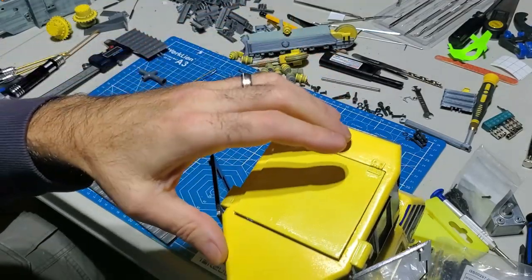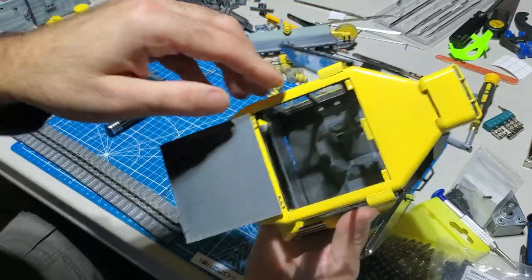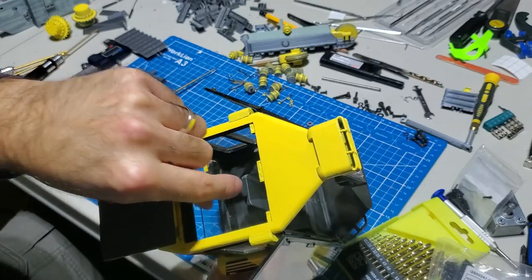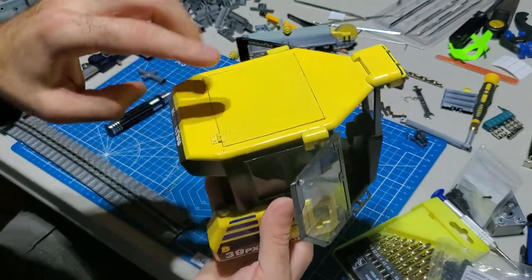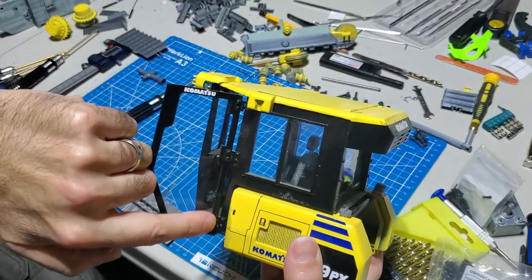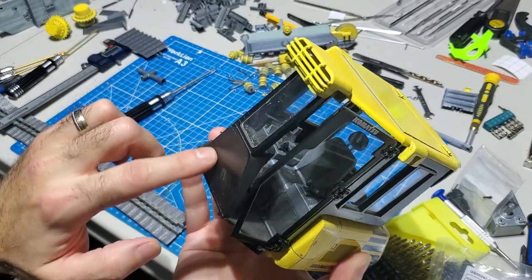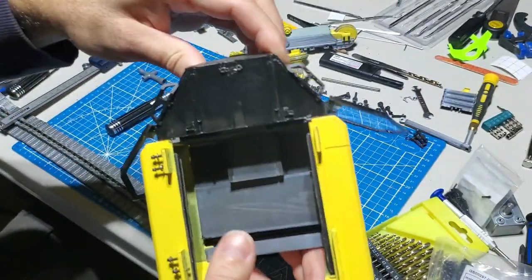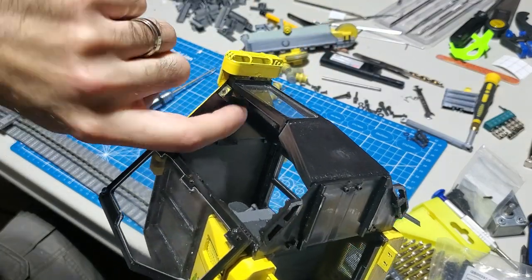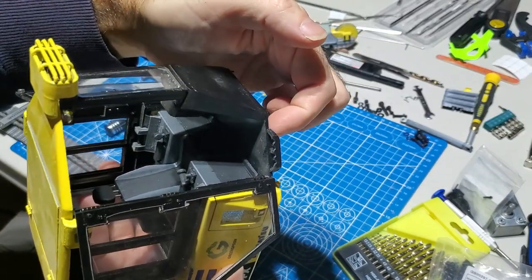To get the driver in and out, the roof is on those little brass hinges from AliExpress - it opens and closes to give access to the operator. All the internal parts are 3D printed and glued in place. The roof and air conditioning unit are glued as one piece. The outer black piece is one piece, the window trim is another piece, and the doors are their own pieces. The front piece is screwed into the bottom using M2 screws that go into the front plate.